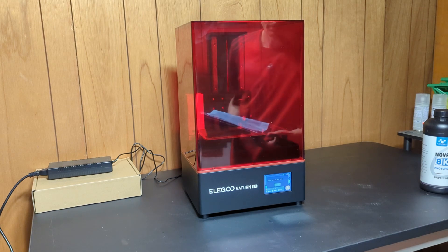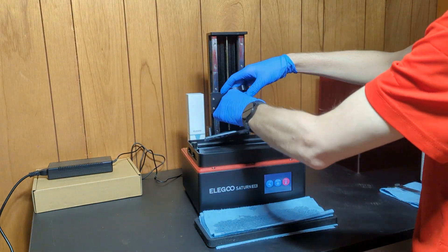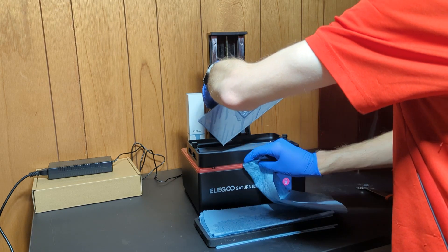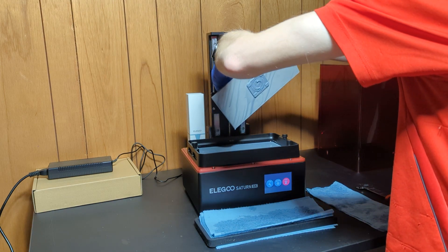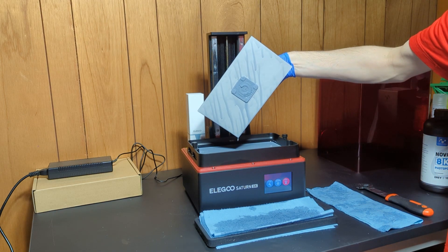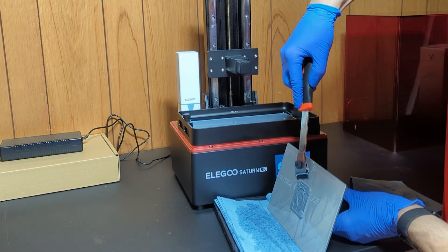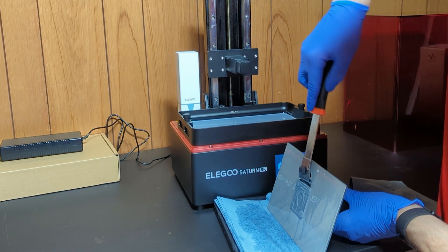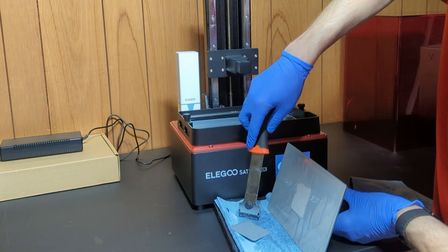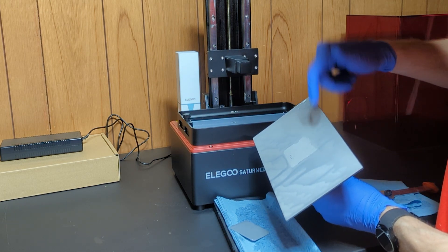It took 15 minutes. It's interesting that now that it's done it didn't go all the way up — I would have liked it to come up to the top when it's done printing like the other one does. From what I can see, it looks like it's going to be pretty good. To get it off, I like to use a plastic razor blade — usually does a better job of getting underneath it and peeling it off without causing damage to your build plate. That shows two scratches right there.